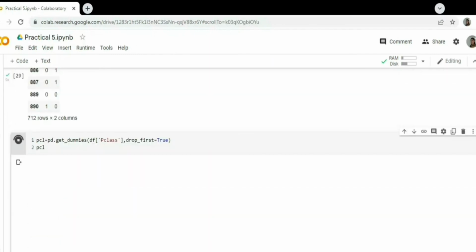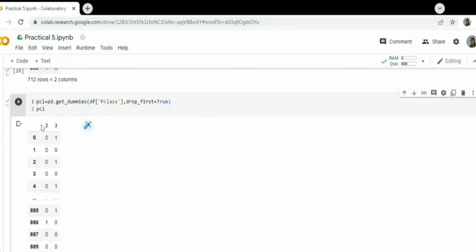Similarly, get the dummies for your P class. Here again, we have 1, 2, 3 as the classes. If the passenger does not belong to 2 and 3, it will belong to 1. That is known, so we are going to drop the first column. You can see the first column has been removed and we are left with the two classes, 2 and 3.